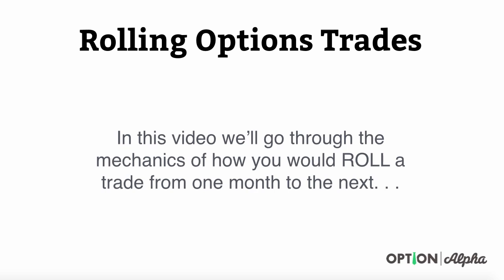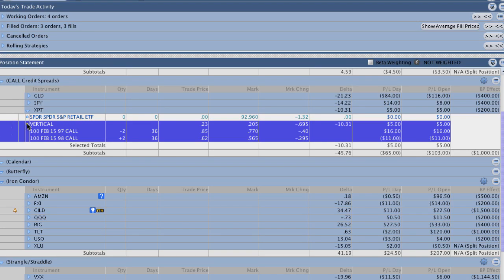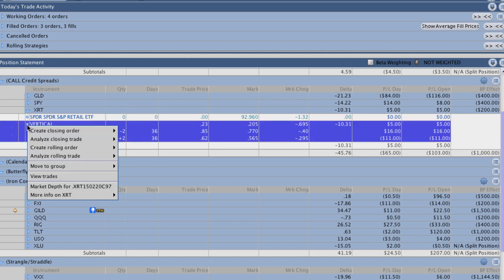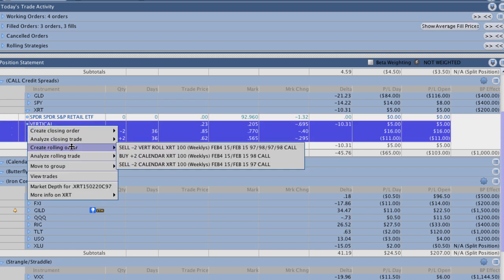our broker platform. All right, so we're inside our platform here on Thinkorswim, and we're just going to look at this trade that we currently have, this call spread in XRT. Now, we entered this trade today, but just for some reason, if I wanted to roll this position to next month and extend the trading timeline, all we would have to do is come in here and click on this little blue dot next to the trade, and you can see I can go down to create rolling order. And so the first thing I want to do is roll the whole contract. So it's this first one here that's listed.